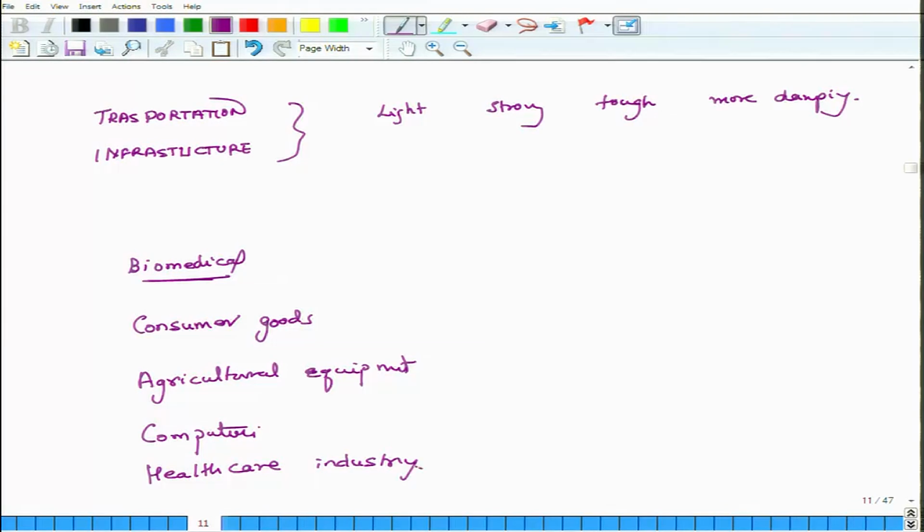And then I am certain that all this still does not cover all the areas where composites are used. But the point I have been trying to make is that composites are used in a very large number of applications in all sorts of areas for different reasons. Sometimes they are used to make things look prettier, in other cases if you want things to be lighter and yet strong, they are used. In some cases they are used for making things highly temperature resistant or wear resistant or resistant to electromagnetic interference and so on and so forth.